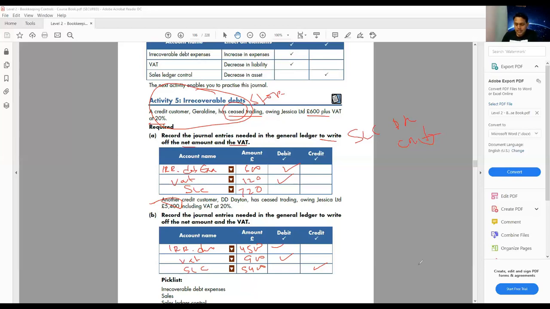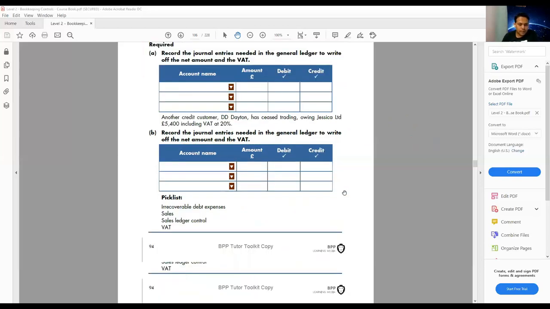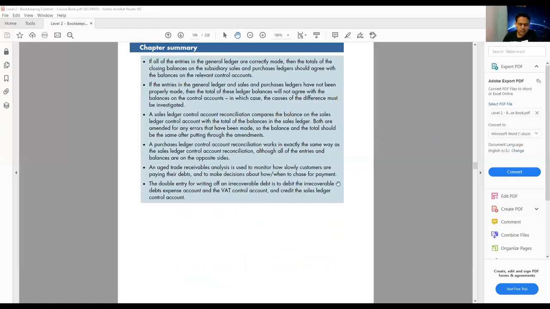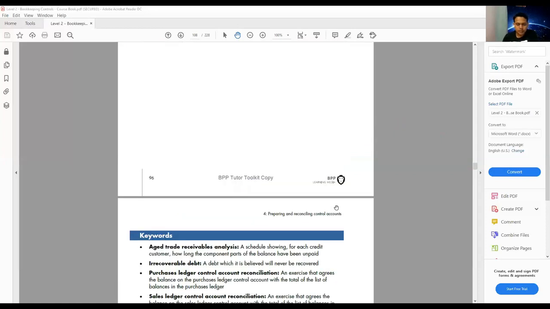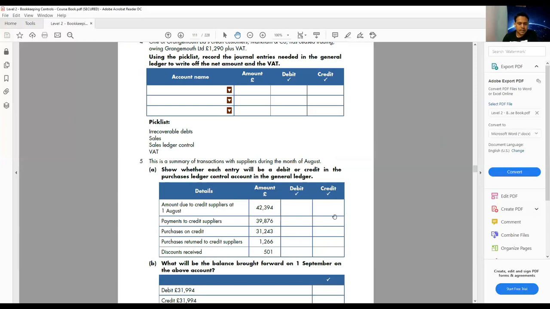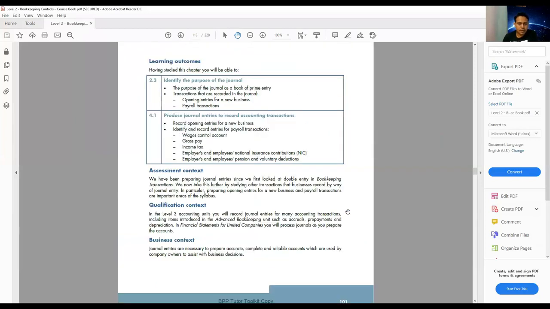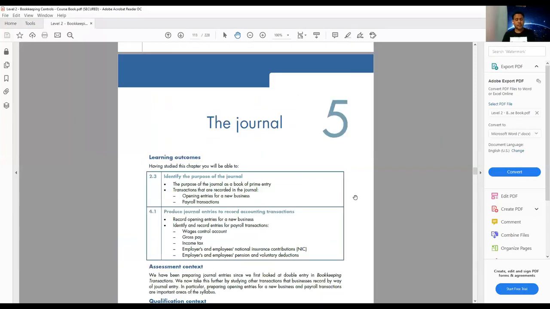All right, so let's move on. What do we have? I think this is the end of the chapter. So let's quickly move to chapter number 5 a little bit. I'm going to write down some formula for you. You write it down, it will help you to understand the next chapter, for next week.